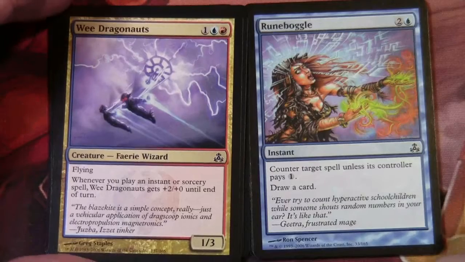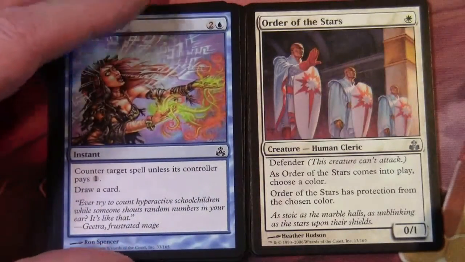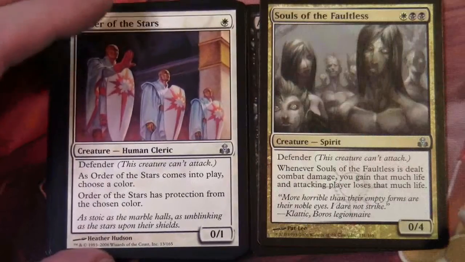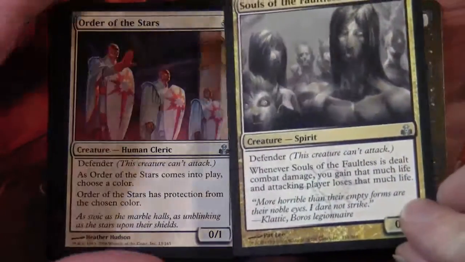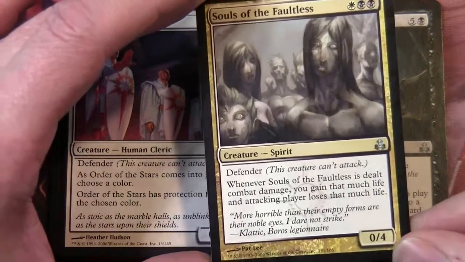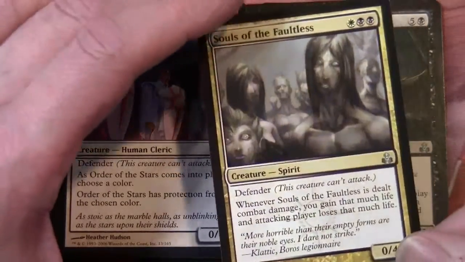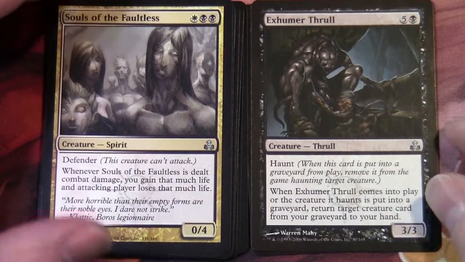Rune Boggle, Order of the Stars. So we're moving on to our uncommons. Souls of the Faultless. I don't know, this is not super clear, and I think I pointed out before, it becomes clearer with the foils, but there is a watermark on there, and you can see this is an Orzhov, white-black, so we've got the Orzhov watermark. Exhumer Thrall, this has got Haunt on it.